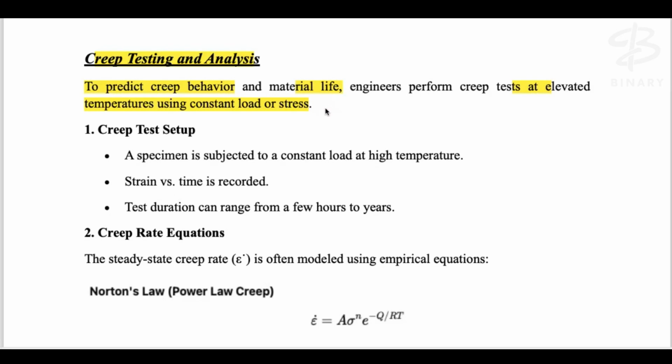Constant loading, why? Because suppose in practical life the component is going to experience, say, 100 Newtons. So what we do is test at 120 Newtons, and that would be the constant. But in real life you would have a lower temperature than in the test. Suppose we are taking the test at 400 Kelvin. Then we are sure that our real practical application would be around 300 Kelvin.